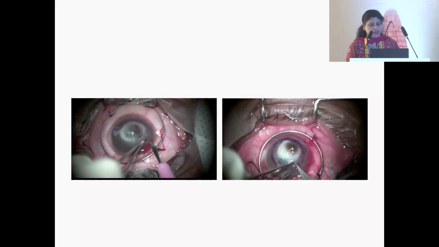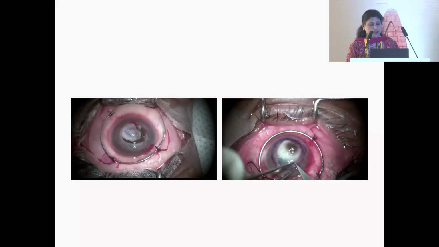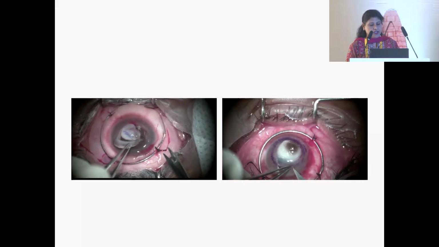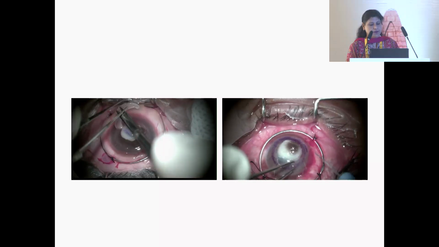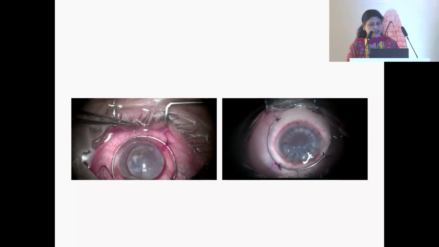Here we are seeing that sometimes we cannot take the whole thing together. We have to take the tissue piecemeal also, because sometimes it is attached to the iris and we have to separate the iris piece by piece. Then suturing is very important. The first and second sutures are very important to put; the first suture is very difficult to put, and the second is the main one which maintains the position of the graft.